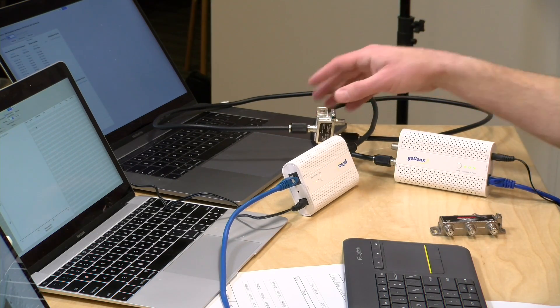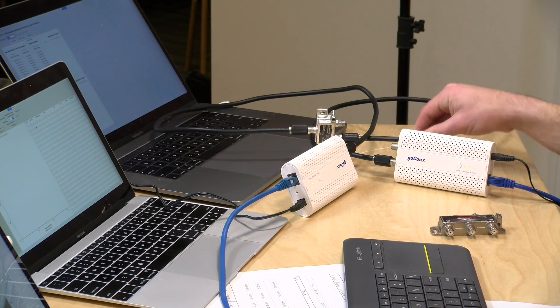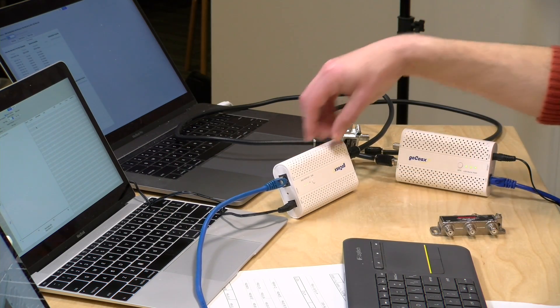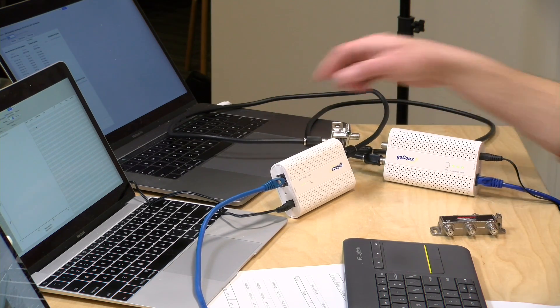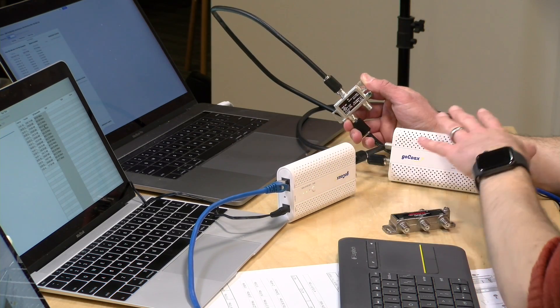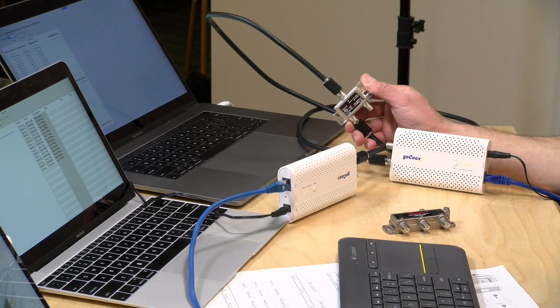What we're going to do now is start with a very basic speed test to see how fast things can go between two points. So we've got a little network here set up on the desk — this is kind of an ideal situation just to get the best possible throughput. I've got two Mocha adapters connected to each other via coax cables, and then each of these laptops is connected via Ethernet to the back of these devices. The MacBook is going to send data through its Ethernet cable, the adapter will push it out over coax, it will go into the second adapter, and then pop out of the other Ethernet cable to the other laptop. I have a splitter in between — the reason is that we found the signal was too strong with this short cable, so putting the splitter in the mix weakened the signal a little bit to get the right performance.